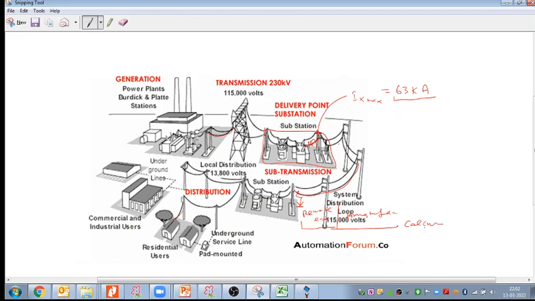During this fault calculation we have to add how much voltage is coming, and how much impedance is added by this line, because here is 63 kiloampere fault, but when it travels through the line, the line conductor has some resistance and reactance. Due to that line impedance, resistance and reactance, this value will be lower, the fault current will reduce here. Am I correct? Due to the line impedance ZL, because you are adding the impedance.